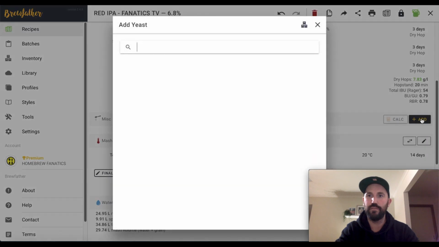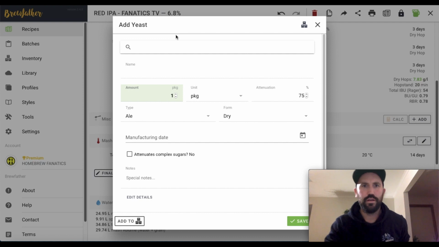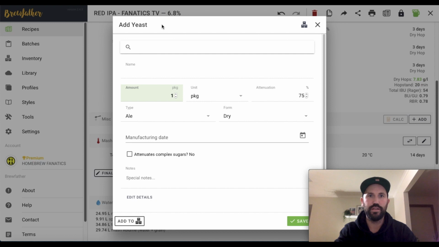yeast. And we'll add in some yeast. So some people overthink the yeast a little bit too much. You can keep it quite simple, and some dry US-05 is always going to be good for this sort of style. But any American ale sort of yeast is going to do the trick. Not looking for yeast character or any ester profile. Nice and clean and dry, this sort of style.